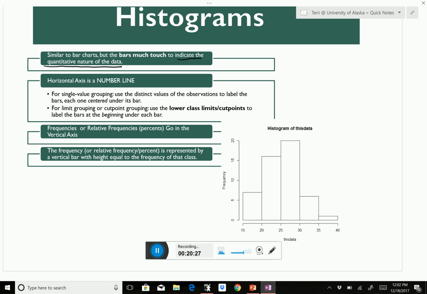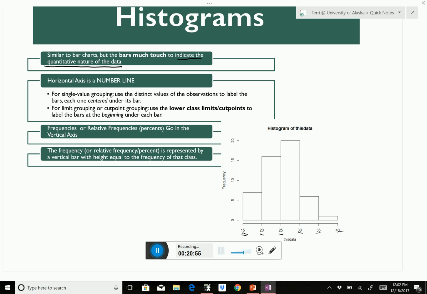I want you guys to know that now. I'm not picky about much, but about histograms I am. There are certain ways that histograms should be done and should be done correctly. One of those things is the bars have to be touching because you are showing a direct order. 15 comes before 20, comes before 25, 30, 35, 40. So you're showing that order of things when you put them together.